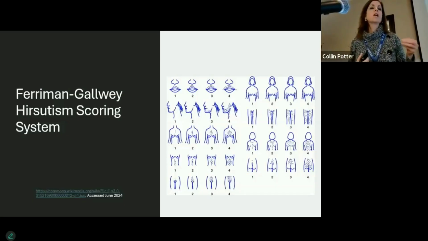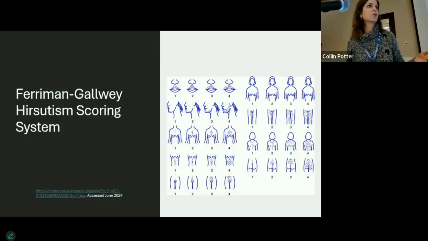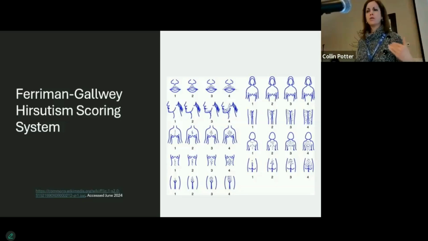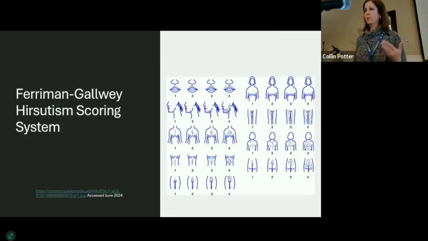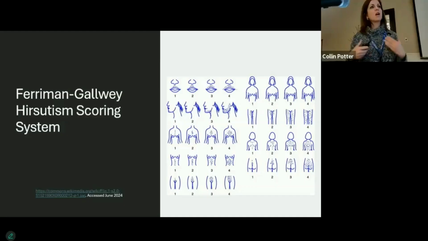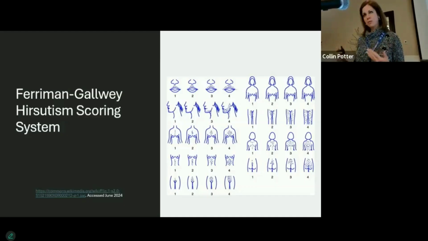But as far as asking a patient to come to your office, sit in the waiting room, allow hair to grow in visible spaces so that you can do this score, I think that we can have more understanding, and we can still see. If you have seen a patient with hirsutism before who has maybe shaved or plucked, you can still visualize and appreciate where the hair has been, without asking the patient to come in hirsute just for you to be able to do the score. I think that as clinicians, we have a greater ability to just work with our patient from that perspective, and make for a more welcoming office visit for our patients.